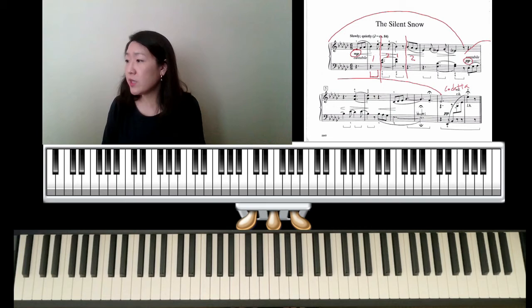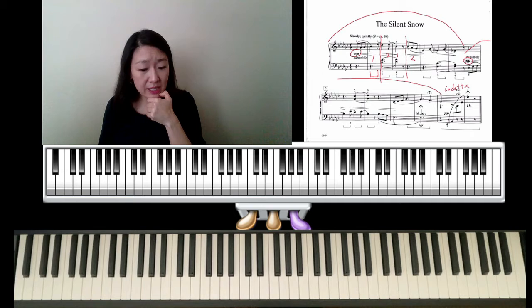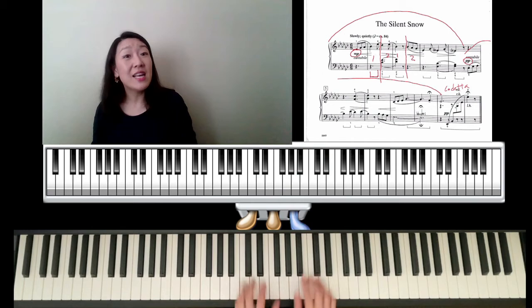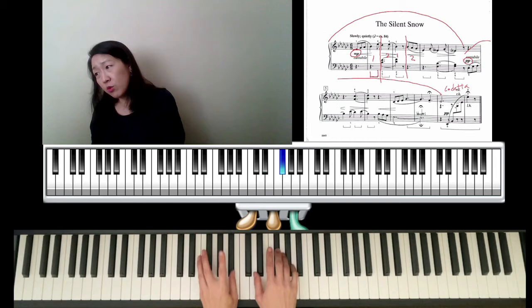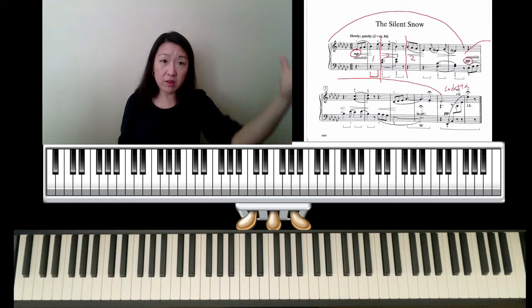So let's look at the first part. It leads into E, G, A, B. The challenge of this piece is actually the fact that it is so slow. If it was a little faster, it's actually easier to phrase. And then it's almost like an ending. But we have to get this whole phrasing feel in the slower tempo.